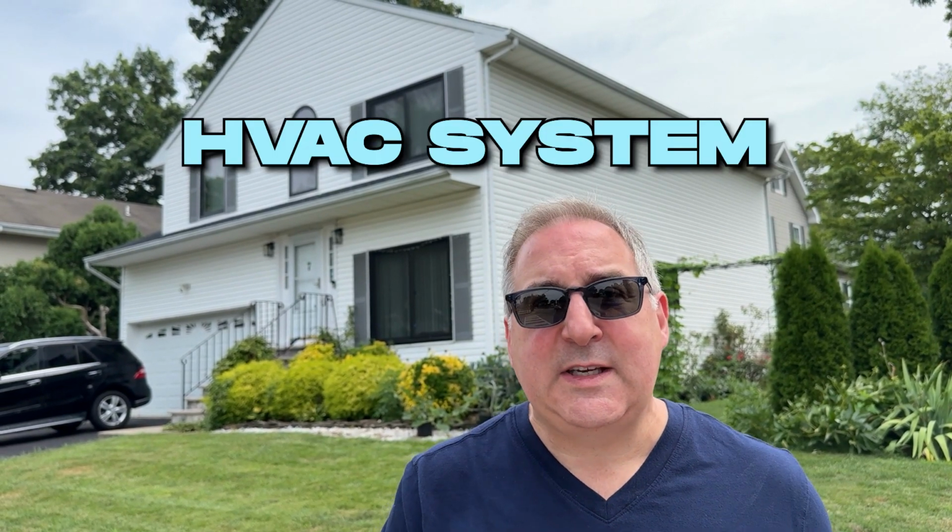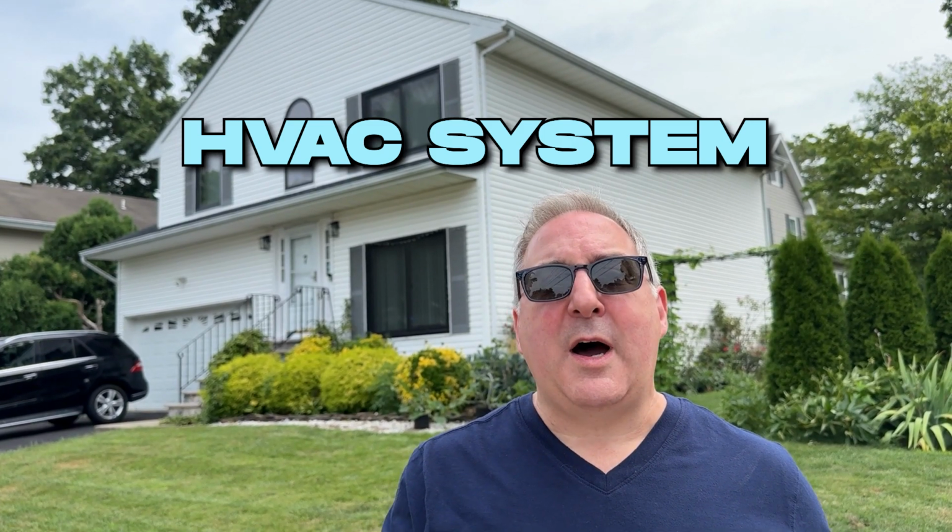There are other things that this house has that the other houses didn't have. It's got central air. It's got heat and central air as an HVAC system. You've got more modern appliances and more modern amenities in this property, and that's essentially what you're paying for. You're paying for the corner lot, you're paying for the neighborhood of Oakview, and you're paying for the fact that it's updated and it's probably more of the current type of thing you'd expect in a new home, and more efficient, and so forth and so on.